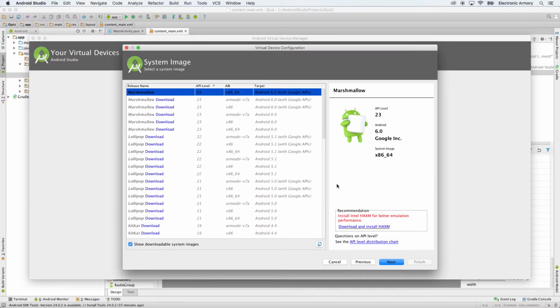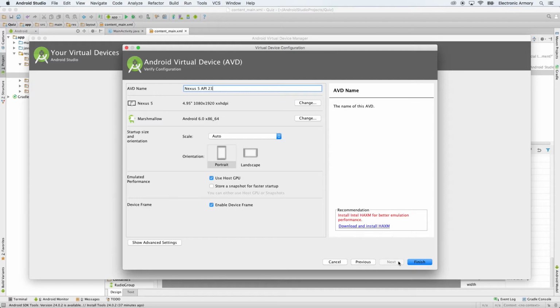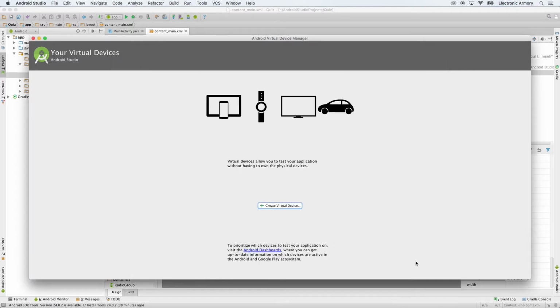For our Android virtual device, we're just going to select the latest Marshmallow operating system. So let's hit next. Now it's going to ask us to name the device. Give this device something descriptive, because when you create all these different Android virtual devices, you're going to be very confused on which settings and which resolution, which operating system, etc. each one of these has. I'm just going to go ahead and keep the defaults and click Finish.